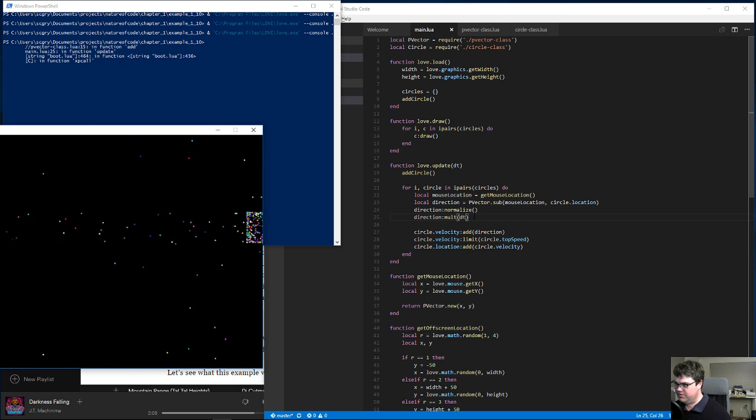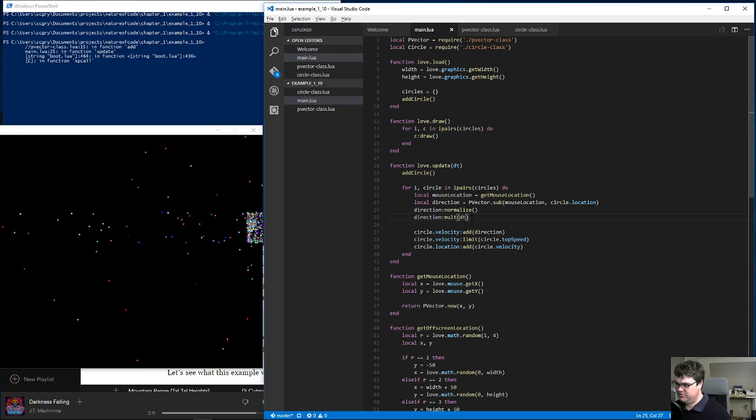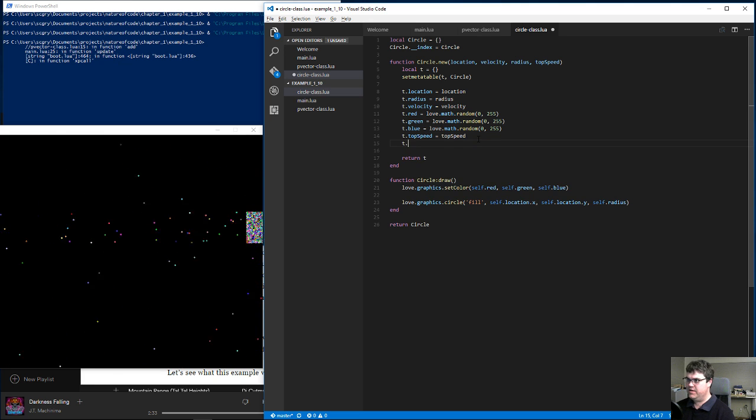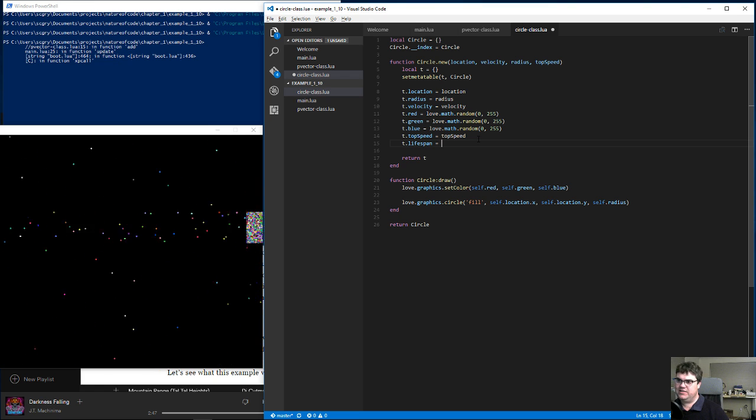Okay, so what I want to do is decide how many ticks this thing survives. And after X amount, it dies. So I can say t dot lifespan equals... and unfortunately this is not based upon the delta time, which sucks.